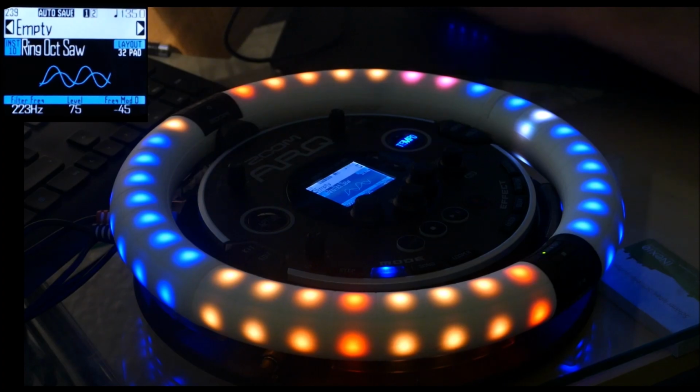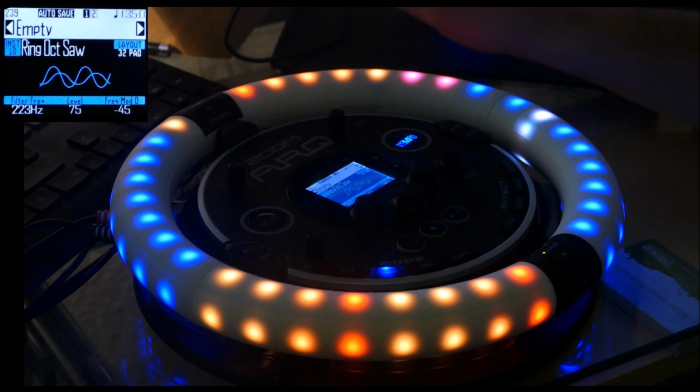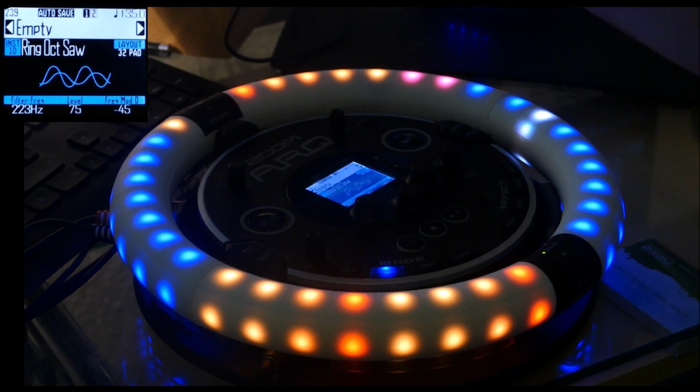So we're doing one thing today. We're going to capture some music, and then I show you some things you might not expect. We capture the captured, and then we can recapture the captured we captured before. This is possible with the ARQ, and I show you how this works.